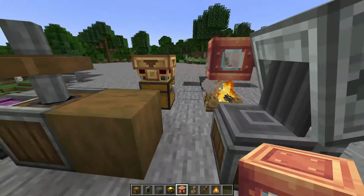Now here is the next important thing to remember. The arm works in the direction of what you select stuff. So first things first, I'm gonna select this. Okay, this is where we're gonna take stuff from. We're gonna put stuff in this chest to take from. And then I'm gonna select these. So I wanted to select this first, just to test it out, and then that right there. So we've got our input, right? And then we've got our outputs. Input, output, that's how you wanna do this thing.